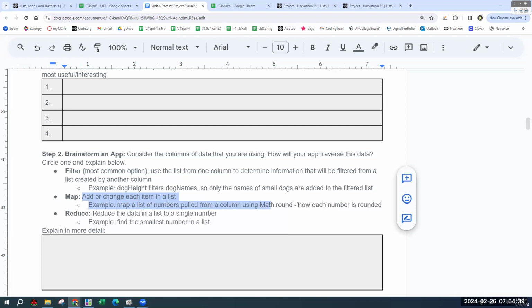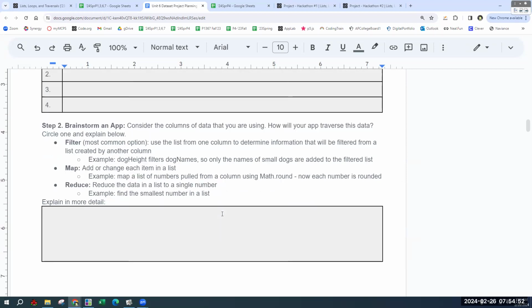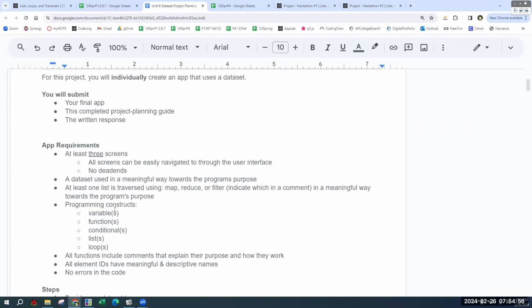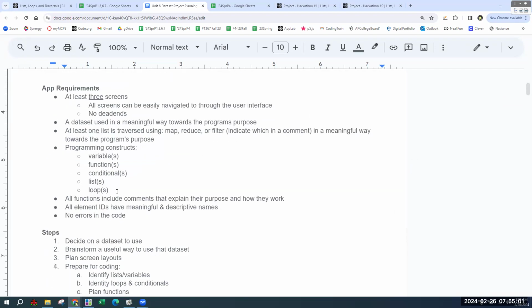It would count, but filtering is pretty much what all the examples are doing, and reducing is finding something from the list that you want, but filtering is probably the way to go. And at least one list is traversed.